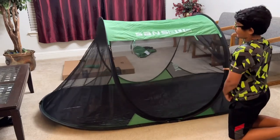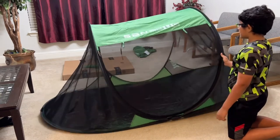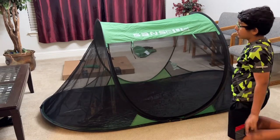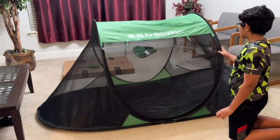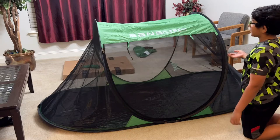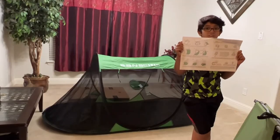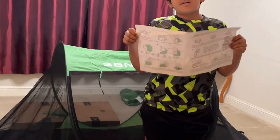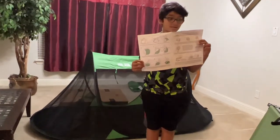This is, I think, part 4. So this could get wet, so I would recommend any type of flooring. There are two. One is nylon and one is tarp. This is the tarp one, as you can see here. The tarp is black, not green like the other one is. The other one is smoother. But yeah, this is very good. Here are the instructions of how to fold the sand bug. It may seem easy, but it's not as easy as it looks.